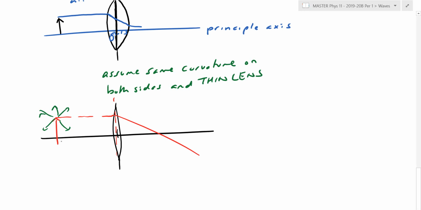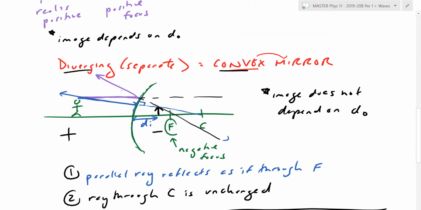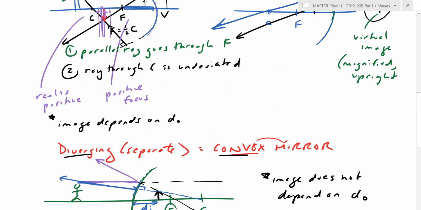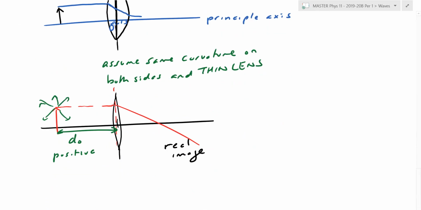In this case, the object distance, DO, will still be positive because I'm still a real person, or maybe a candle, emitting a real light source. This time, because I expect the light to actually pass through, the real side for a possible image is on the opposite side. That was different for a mirror. For a mirror, my real light rays can never actually enter the mirror surface. So if the intersection appears on my side, we call that real. This time for a lens, for refraction, because I expect the light rays to go through, real is on the other side.